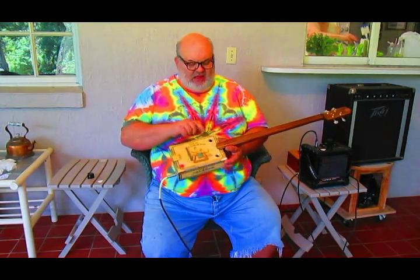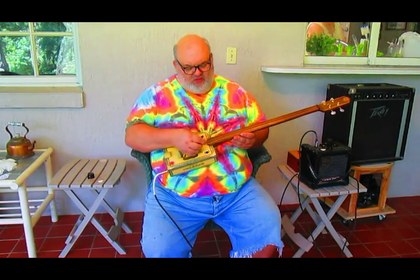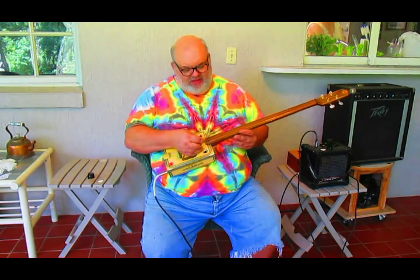This is a nice Flor de Orlando box. I have it reinforced on the inside with a wooden frame to give it added support. It's a very stable, very stout box. And this is a four stringer with a paired high melody.